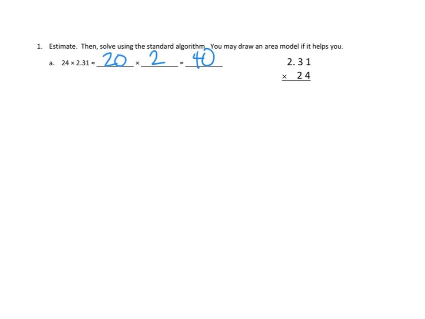Now I'm noticing something about our estimate, which is that in both cases we round it down. We round it down from 24 to 20, and we round it down from two and thirty-one hundredths down to two. So I know our estimate is too low. It's going to be close to our answer, but I know for sure our answer is going to be higher than this because we round it down to get our estimate.